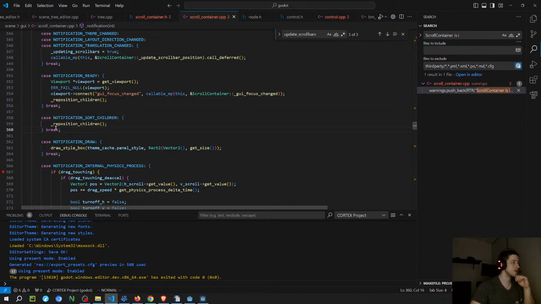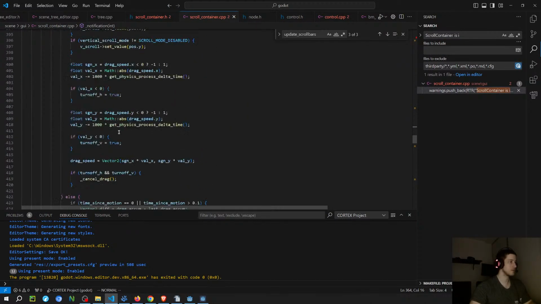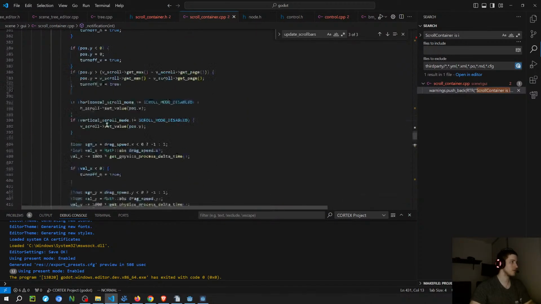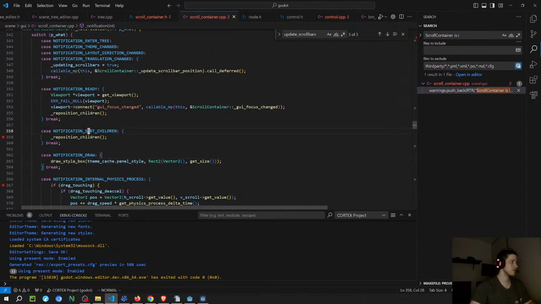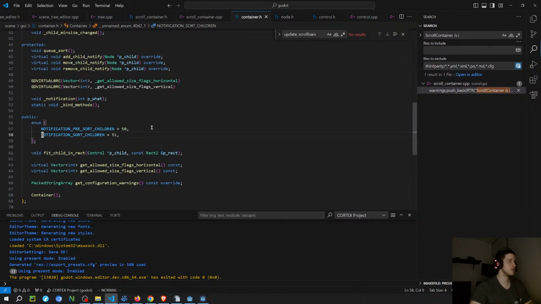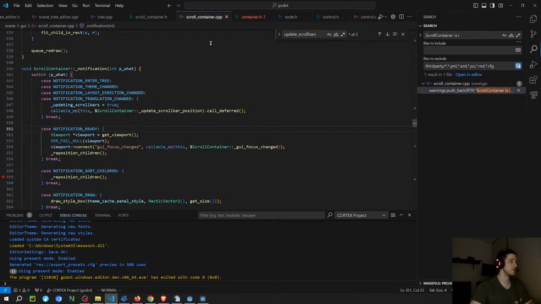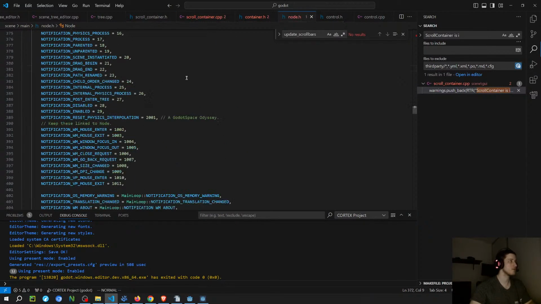So I can test this first, put the thing here, and then see what happens when I click the button there. Yeah, I'm going to do this. Oh, no, this is pretty sure going to the wrong one, but maybe not. Yeah, child order changed. I think this is the one.